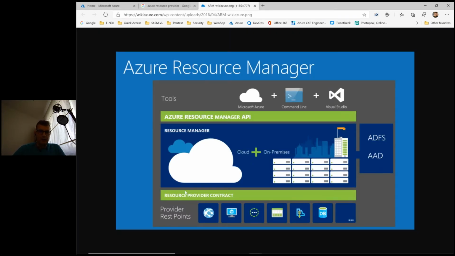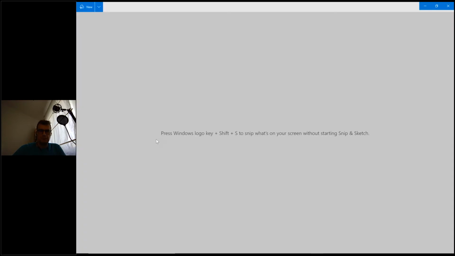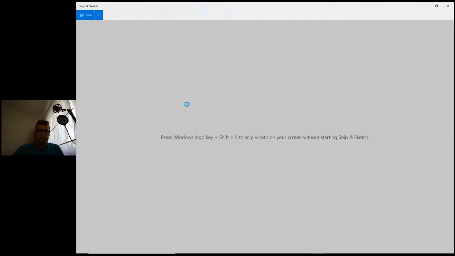So we have here the resource manager. That is the Azure Resource Manager. So let's make a snip of that. Did that work? No. Oh yes, it worked.